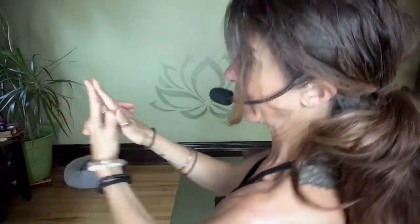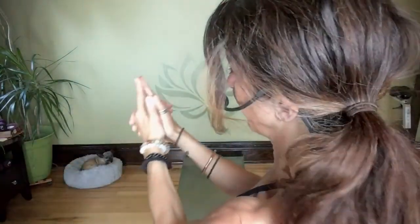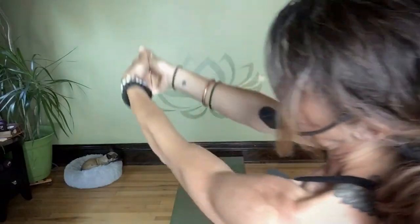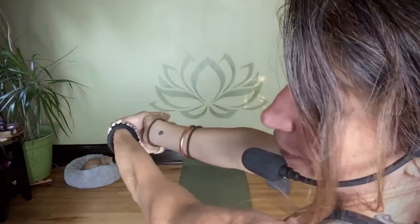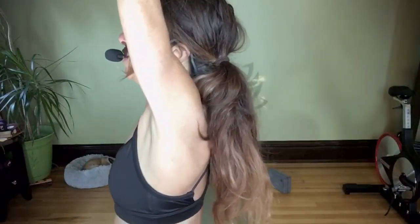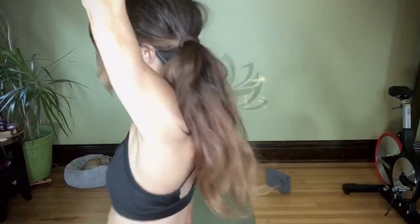Okay, steeple grip like the steeple of a church is what we're going for. Okay, so pull your thumbs in towards you. And then with your arms overhead, you're looking at the space in between your hands. And so you bring your two eyes there to that drishti, that focal point. Okay, now exhale and press your hips forward a lot.